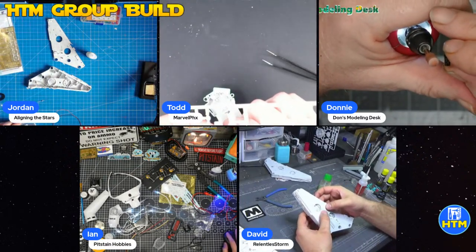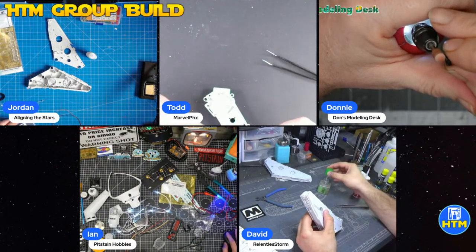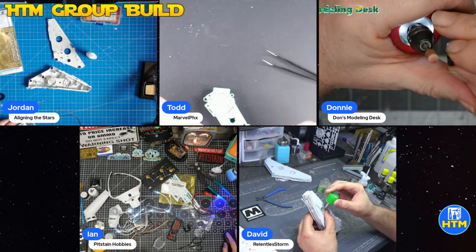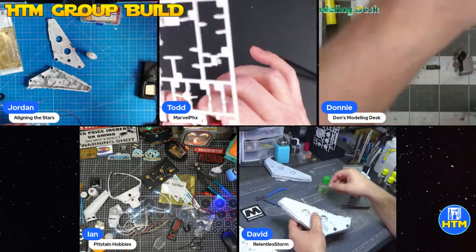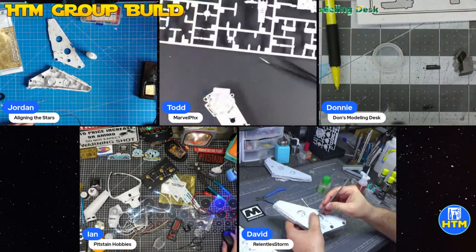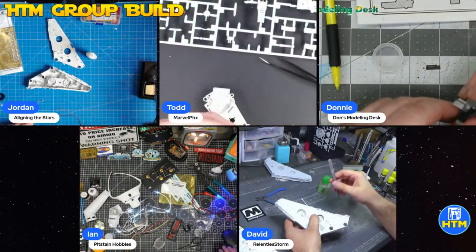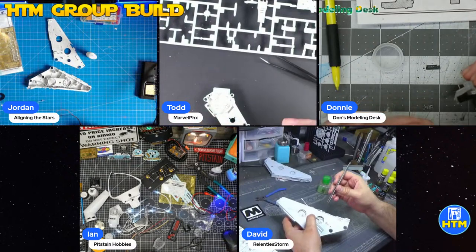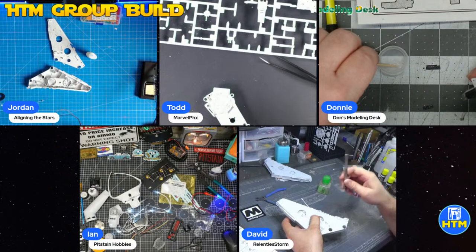Did I get that Star Wars one? I gotta see if I got that Star Wars STL. I only have room for so many large models. I forgot I had that. I think I have it in my stash. No, see, your problem is Donnie. You just need to kick some people out of your house. That's true. You've got too many people living with you. Yeah, you gotta get rid of some of those people. More models, less people.